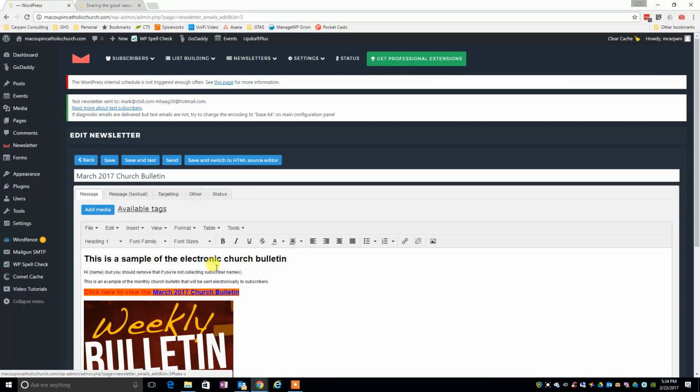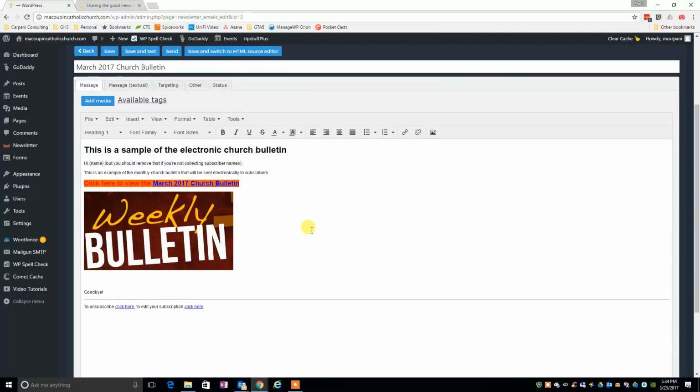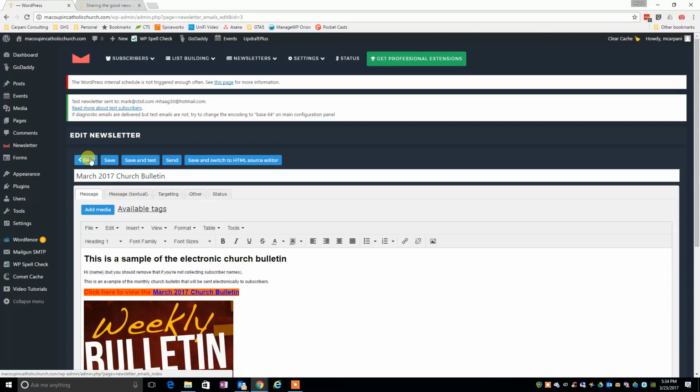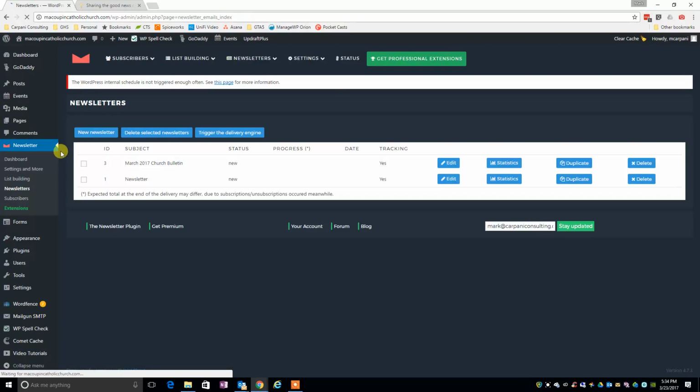What that's going to do is save this newsletter, but it's also going to push it out via email to me. And you can see down here at the bottom, they're always going to have the option to unsubscribe. They can edit their subscription as well. So let's say if they change their email address, they can go in to change subscription and make edits to their email address. So it's really powerful. And I think it's going to be a really great way for you to cut costs on your publishing. You'll probably have a lot of people that would just assume get it electronically than paper copy.